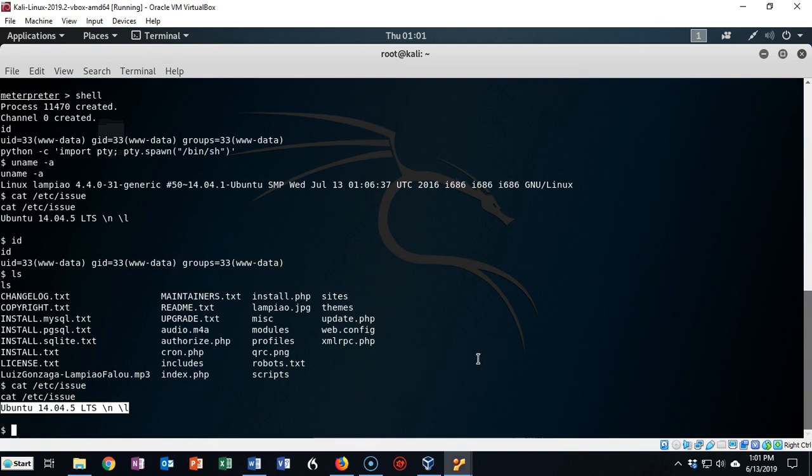At the end of video 2 in this series, we left off with the discovery of what version of Ubuntu was running on our target. Now the question is, how do we go about finding an exploit that we can use against this version of Linux running on our target machine?